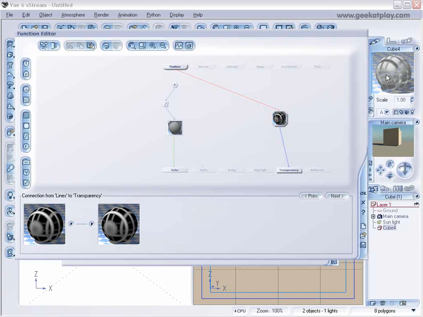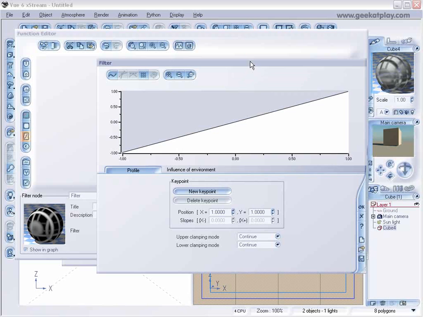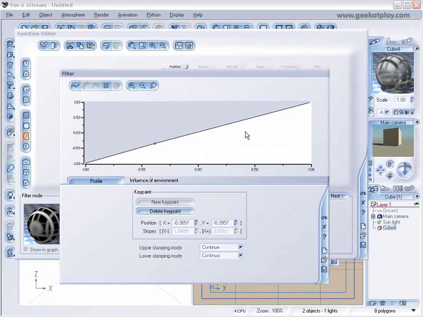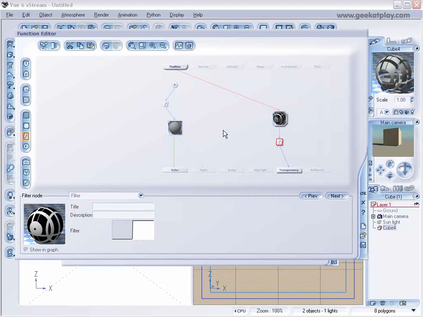Also, one thing we need to do, you notice here that they're very fuzzy, so we'll select this node and we'll click on the filter, and inside the filter we'll add a couple of points, and if you put them like this, it will make a harder edge. So this is saying that I want just this and this color, and it will cut them very hard. Also, small lines are going here, but this is very thick.